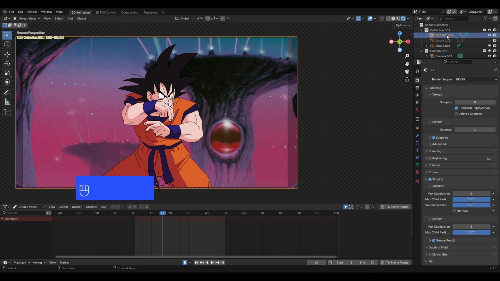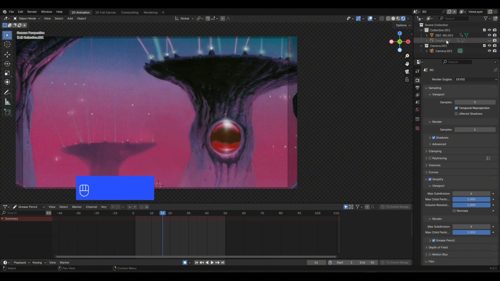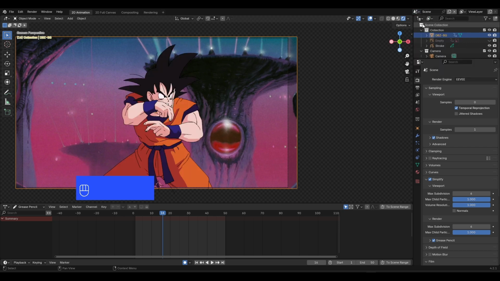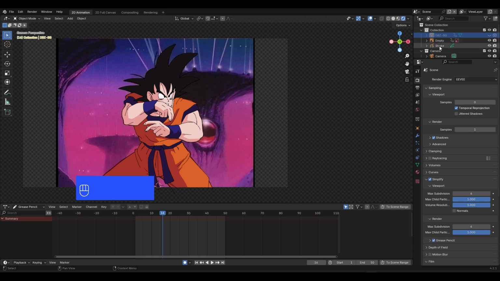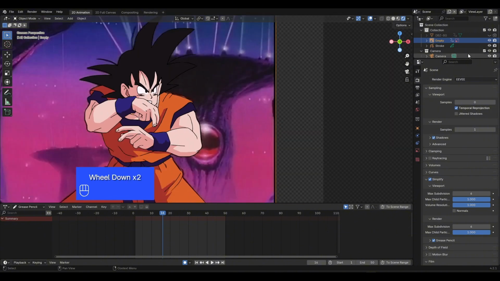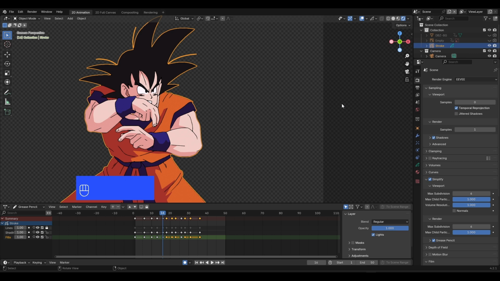I think I can delete this and this, keep the background, go back to the scene, and this background, I can hide this background. Okay, now it's going to be like this.